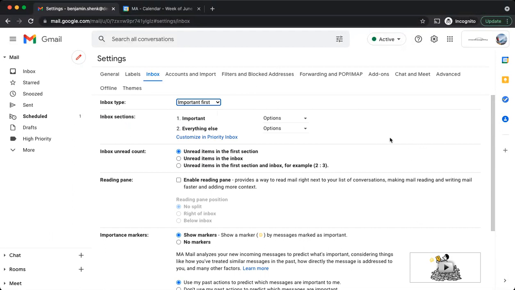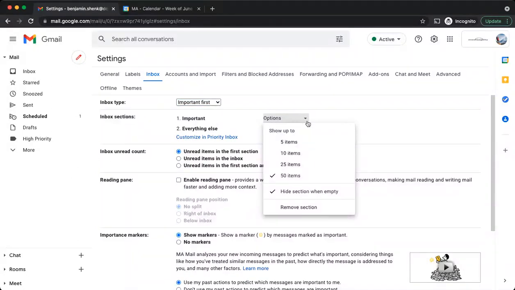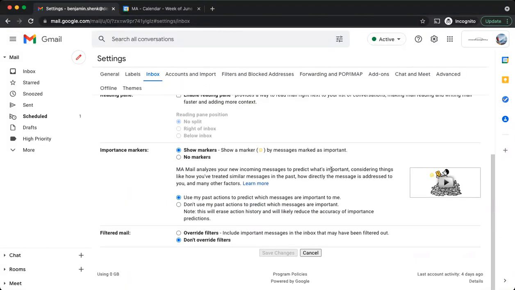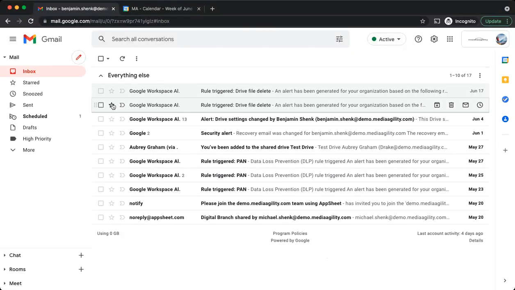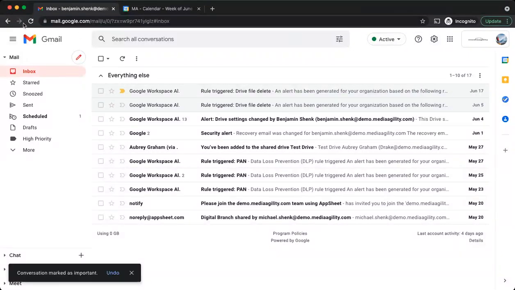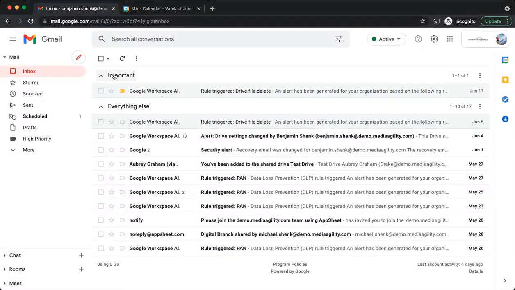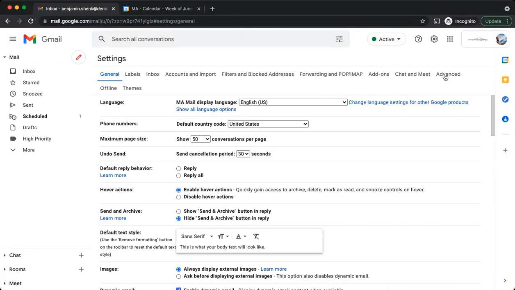or you can choose important first. This is something that a lot of folks enjoy. So if you flag an email as important, if you're curious how to do that, I do have another video in this playlist that will show you exactly how to do that. If you have an email that is flagged as important, it's going to be pictured first. So if we go ahead and start this, that's actually how this was done originally. But as you can see here, the important email is flagged first, and so this is visible before everything else. And that is how you set that up using the configuration that I just showed you.